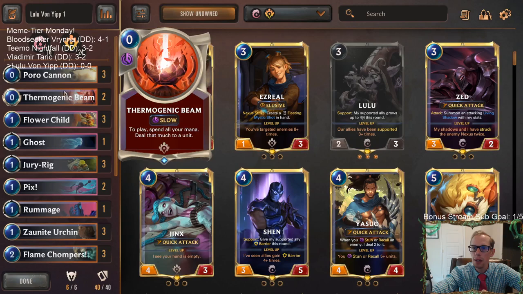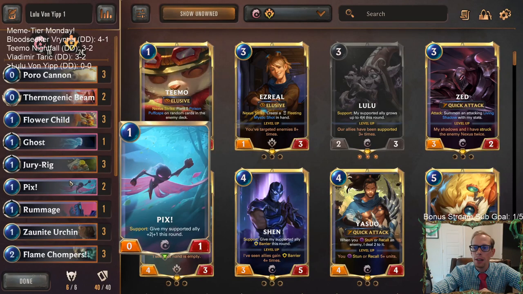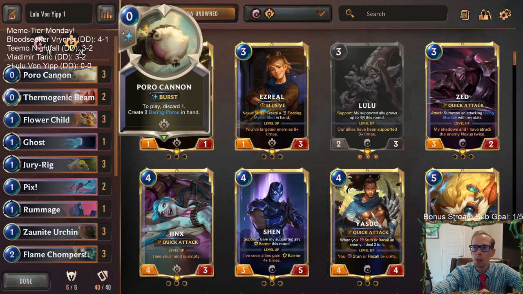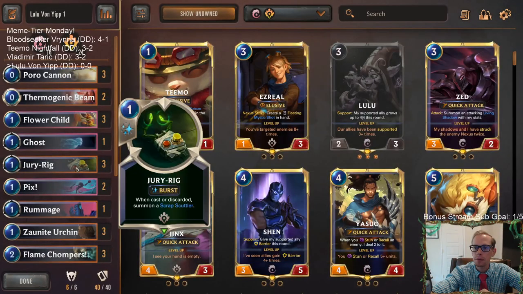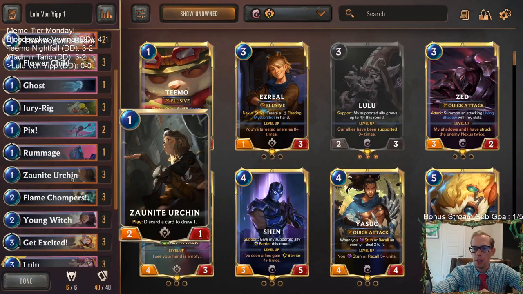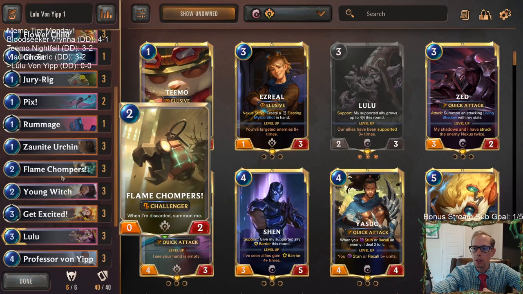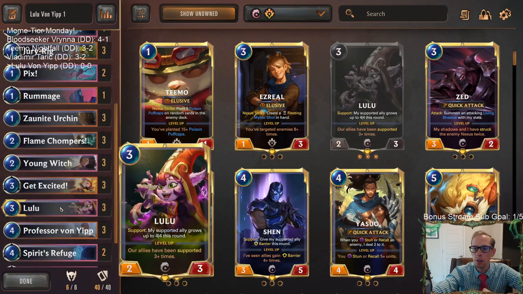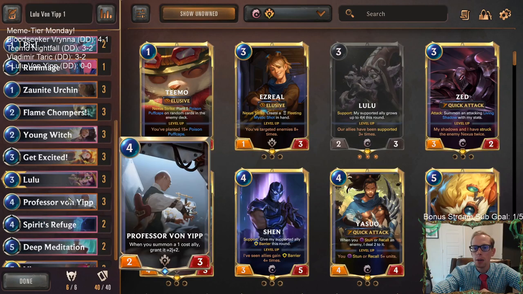As you can tell, we got a lot of one drops, with Flower Child wanting to be supported. Pix, I think, works pretty well with Von Yipp. If you can have Pix be a 2/3 instead of a 0/1, that makes the card a lot better. Then of course our Poro Cannons. It's my first time playing Poro Cannon with the Daring Poros. Jury Rig, Zaunite Urchin, so lots and lots of one drops, and some more Challengers with the Flame Chompers, which work great with Lulu. Lulu can make these one drops into 4/4s, or Professor Von Yipp can make them into 3/3s. They work well together like that.